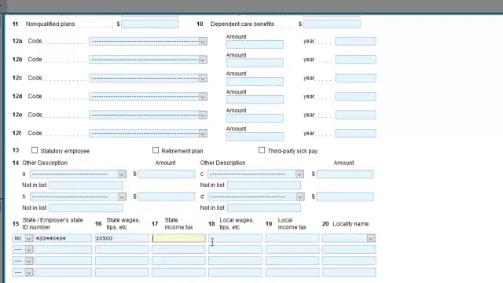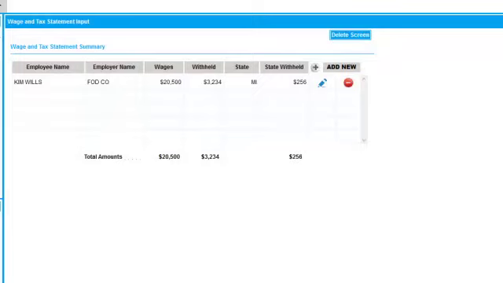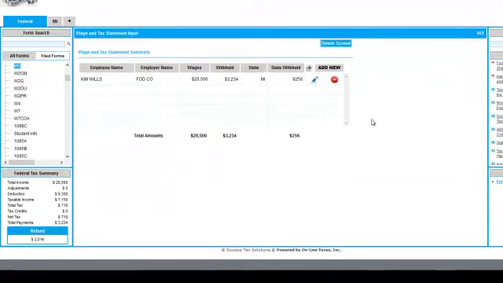And taxes withheld from the state. Put that in as well and hit save. Wait for that to process. And as you can see so far, she's receiving $2,516 over in the bottom right hand corner here. Now let's see what else this client qualifies for.